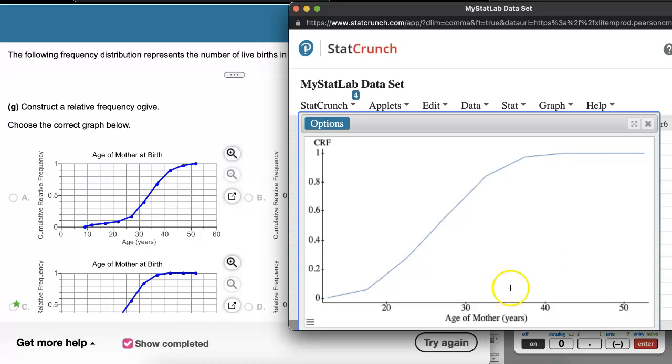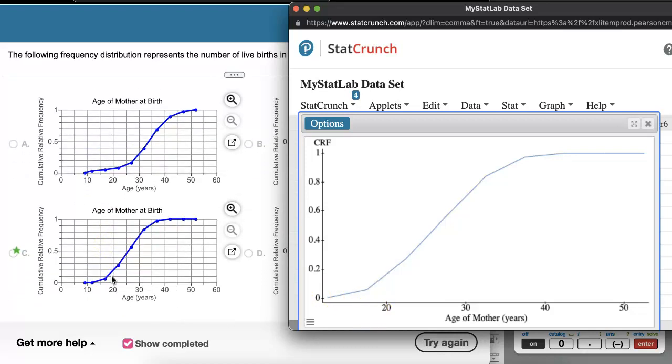The only difference is technically these relative frequency ogives do start at 0. Notice that this one does not. So if I look at my choices, this one seems to be a better match if I'm looking at the curve and how it curves up compared to my other choices.